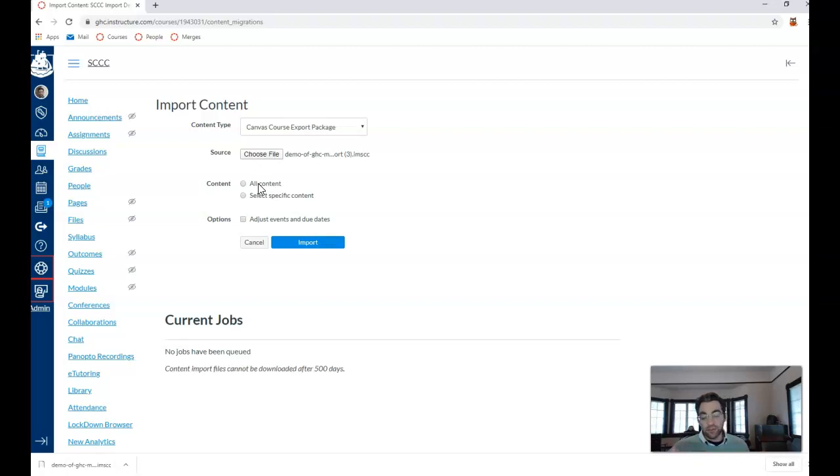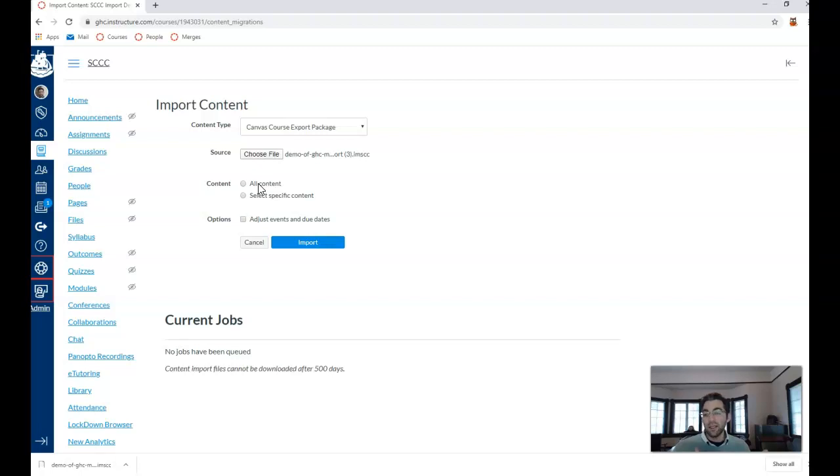This is a great option for folks that are able to design their entire course in one go and then bring it over, usually for the following term. They're teaching the course a second, third, fourth time. However, what you need to understand is that whenever you import content from a course, it's not just updating the course. It's not just looking at what's different and then making those changes. It's actually bringing in all of the content.